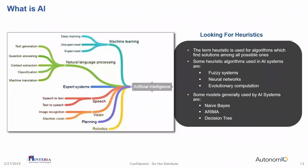So that is a way of how AI can make a difference in terms of testing. Natural language processing, machine learning, and a whole bunch of things. Vision, that's one of the things I talked about. Speech, all the way to robotics. So there are many different branches of AI that are involved. The ones that we are leveraging heavily are machine learning, NLP, and vision. These are the three things we are leveraging today in our solution.